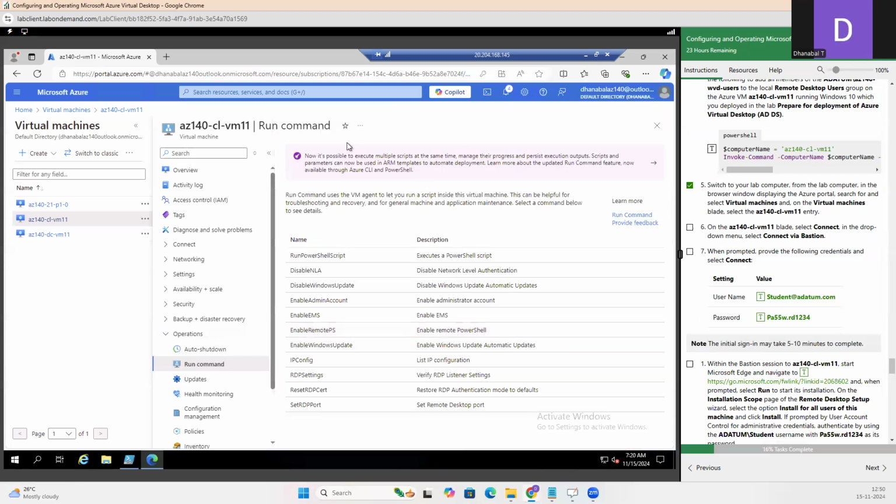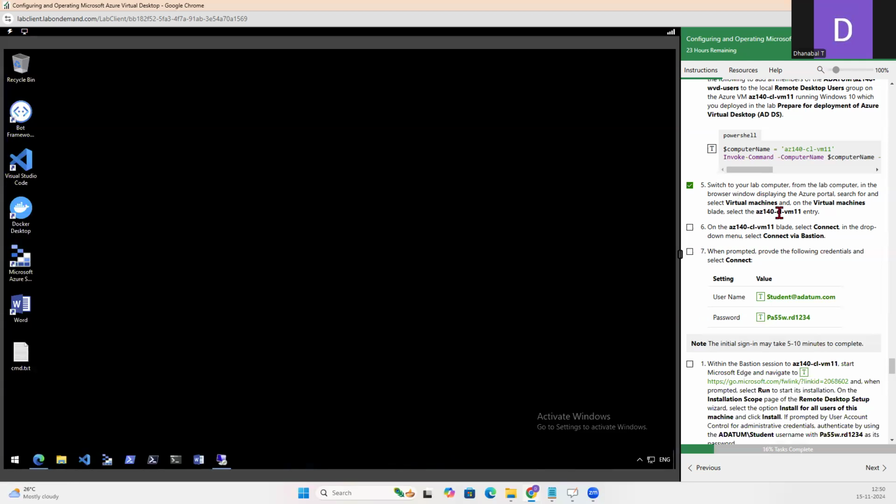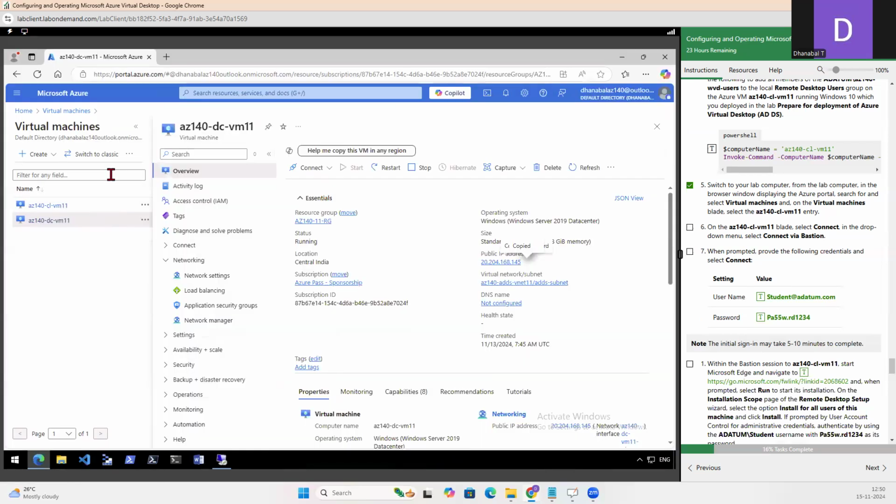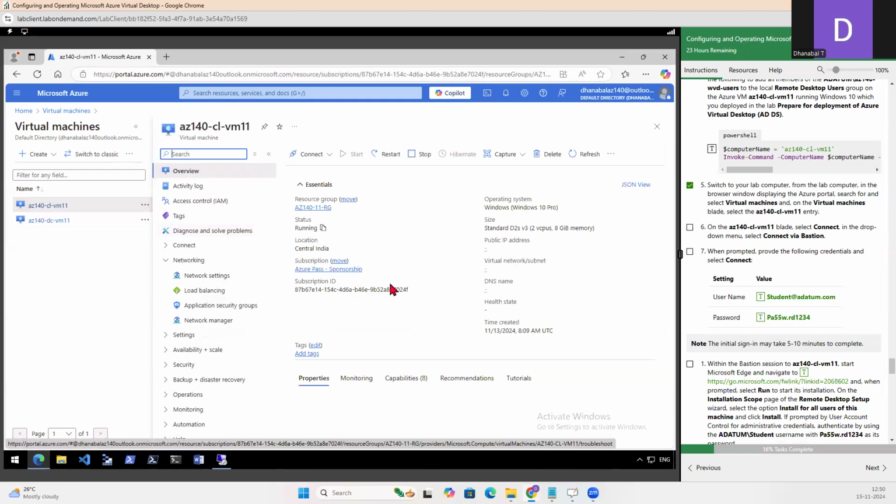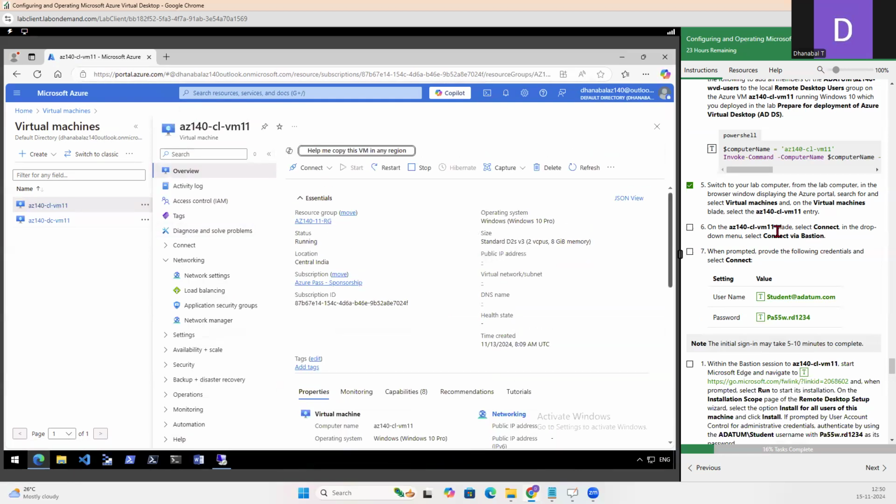Now, being in DC machine, we need to minimize this DC machine. Go to your lab computer. On the lab computer, go to your web browser where you connected to Azure portal and search for client machine. You need to connect to this machine through Bastion host, but we are not going to do that.